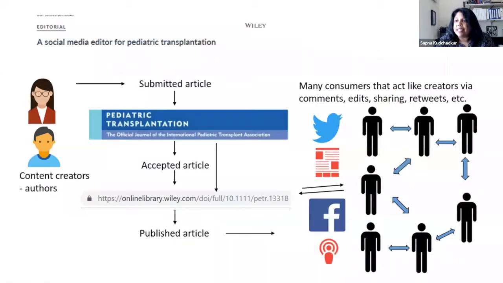And they have a really nice infographic describing the process, which is essentially the process that I use for Pediatric Critical Care Medicine. So you as the authors are creating this amazing content. You submit your article. It gets peer reviewed via traditional routes by the journal itself. It gets accepted. It has a link. And then what we do as social media editors is we make sure that it gets out to the world. We get it out to people, we get it out to organizations, and we get it out to all of the different social media platforms that we feel it will have a significant impact on.